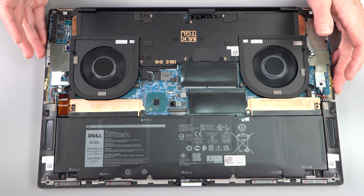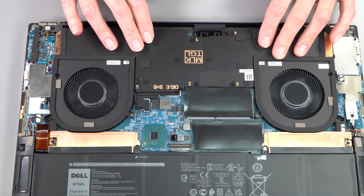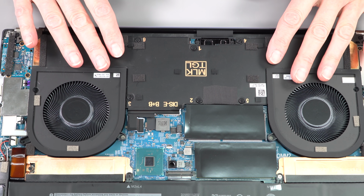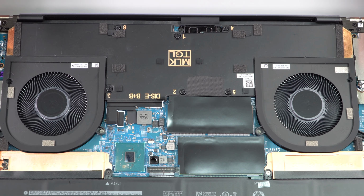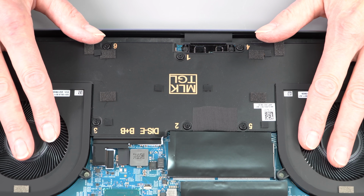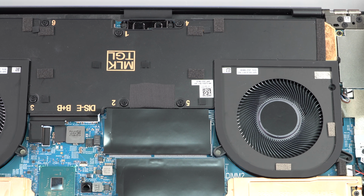And here we have the internals. We have a vapor chamber in here. Well, no wonder it runs not too loud and not too burning hot. And in fact, they use Gore-Tex insulation so that the bottom surface doesn't get quite as hot when it sits on your lap. In fact, it isn't burning hot in most cases. Pretty big fans over here too. The cooling system has really grown up here, and of course they have more room to grow versus the XPS 15.